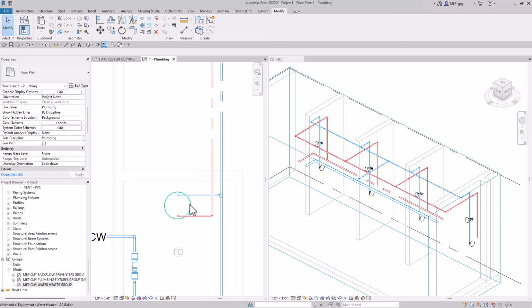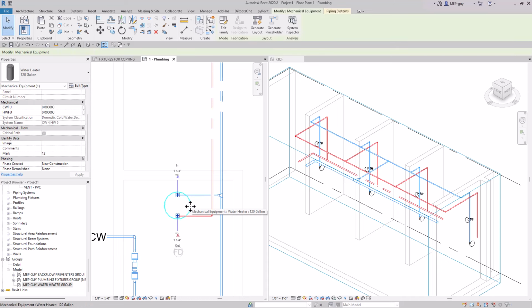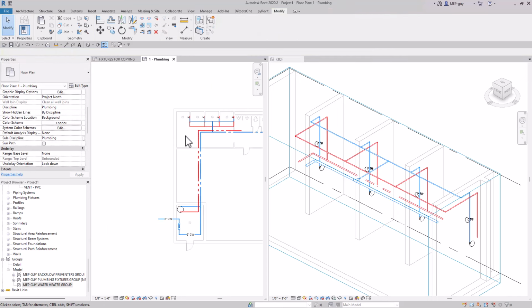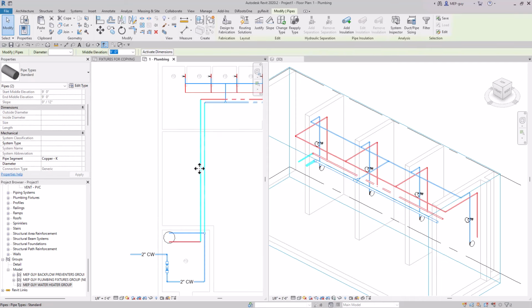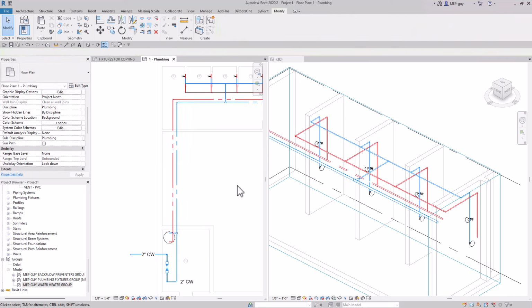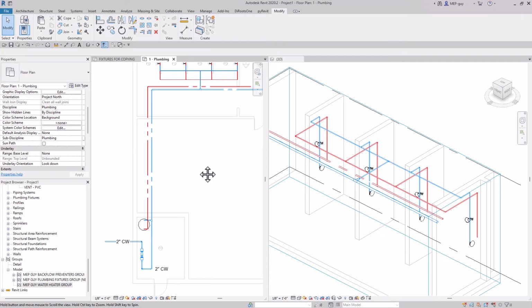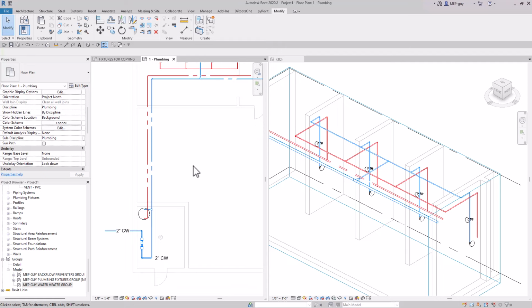So now if I want to move my water heater, I can easily move it. So I can actually just move it to the corner right here if I really wanted to. And maybe I could also move my piping up here. If I wanted to move it over in this part of the project, I could easily do that because it's Revit. And I can easily make adjustments as I see fit. So I can do a lot of cool things once things are all connected. And this is really what you should be focusing on when you're modeling in Revit. You want to use content that allows you to make changes in the future.